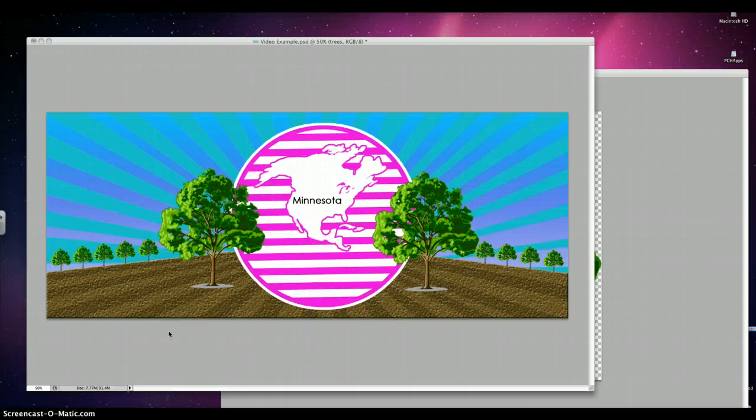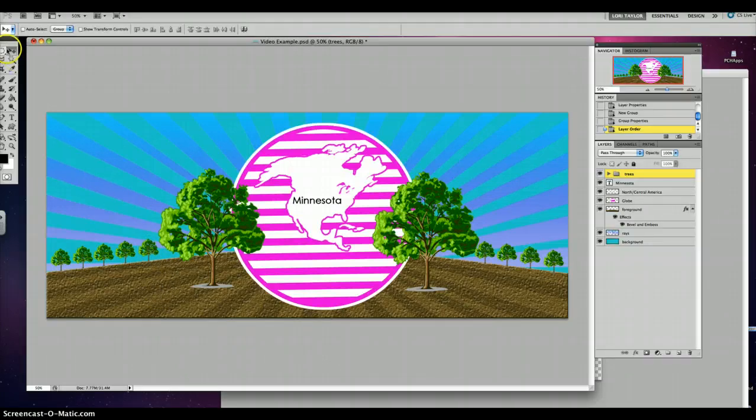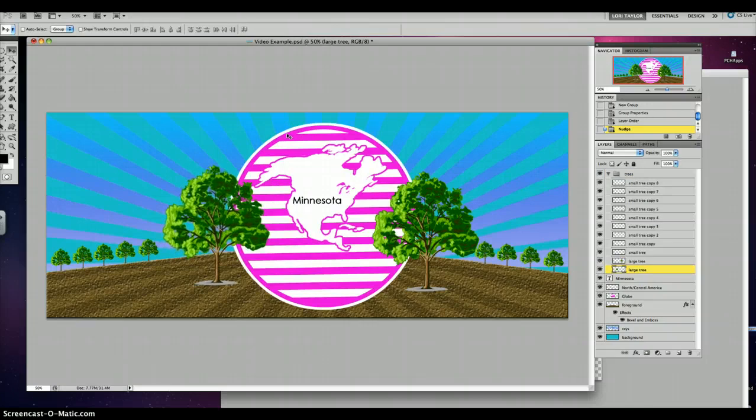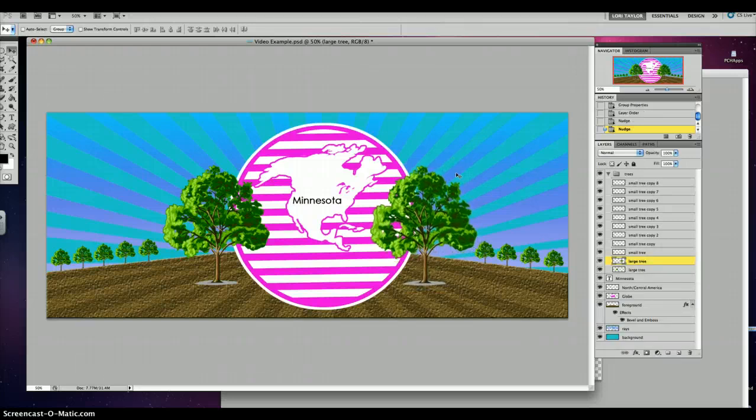I almost forgot to show you how to nudge. So number 1, nudge. How this works is if you are on the Move tool, and let's say that I'm on my large tree here, I can use the arrow keys on my keyboard to move these into place. This gives you a little bit more control than using the mouse, and it's particularly helpful when you need to get something very, very specifically in a certain location. So sorry I forgot about that, but that's nudge, and it will come in useful, especially when you are working with very, very small layers.